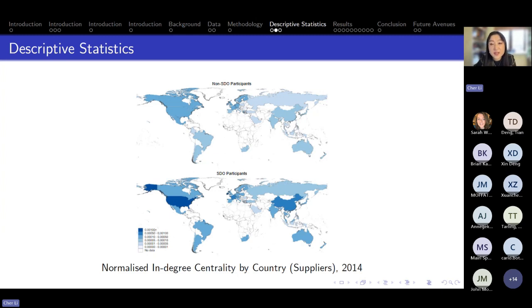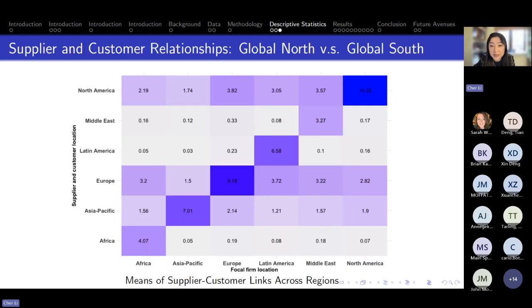I think this gives us some initial indication that firms engaging in SDOs are more focused on expanding their downstream customer base rather than reconfiguring their supplier network. I will show you some other, perhaps more robust, regression results to reinforce some of these earlier descriptive pictures we have seen. So here, again, I talked about symmetry across geography.